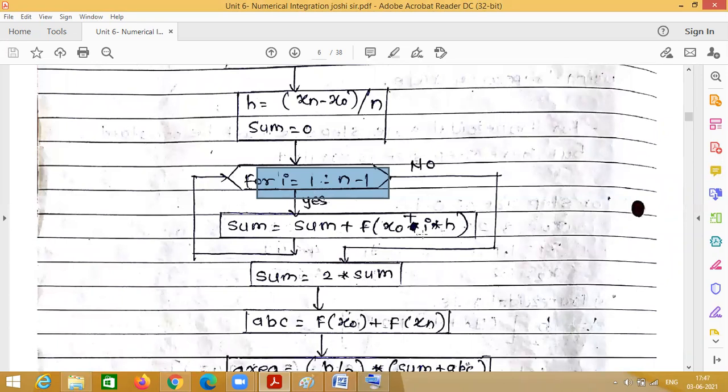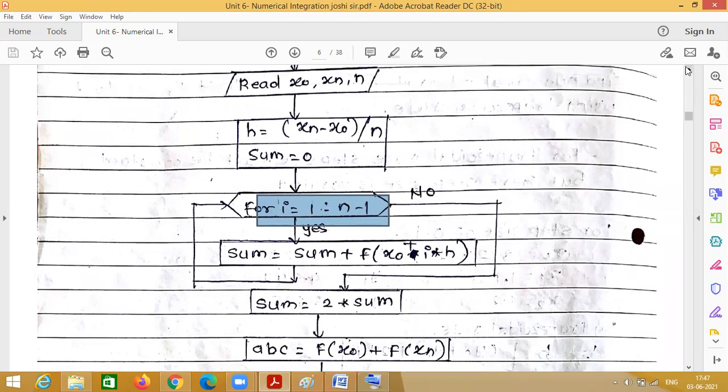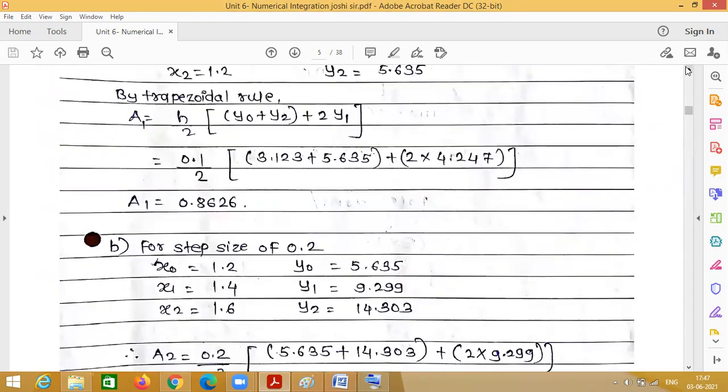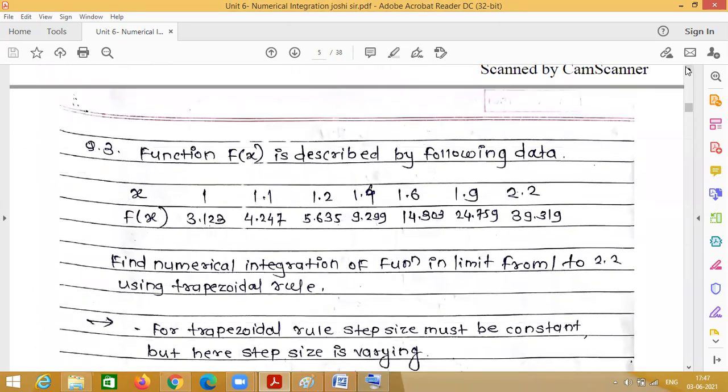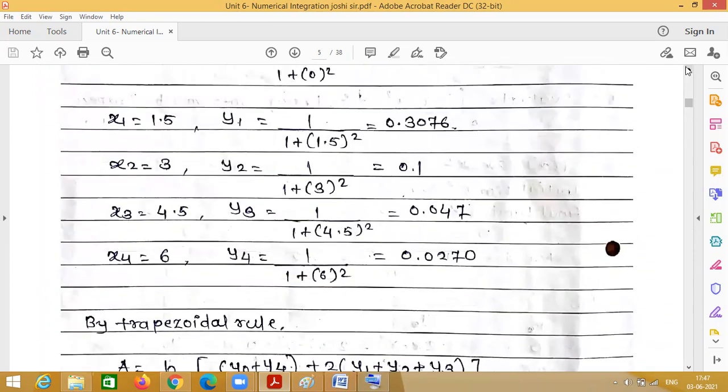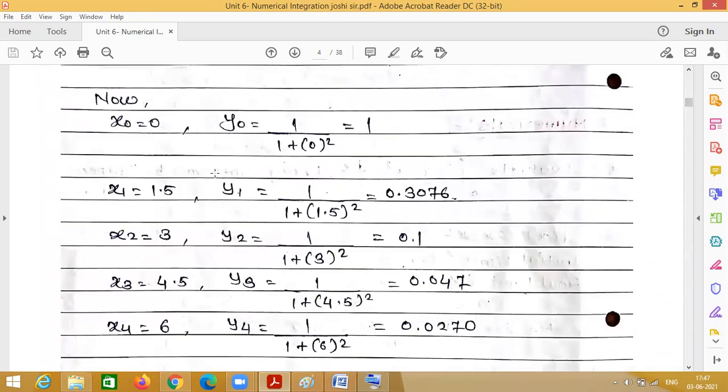When i is equal to 1, we write f of x0 plus h. When i is equal to 2, we write x0 plus 2h. When i is equal to 3, we write f of x0 plus 3h. The purpose of this loop is just to get the values of the function.